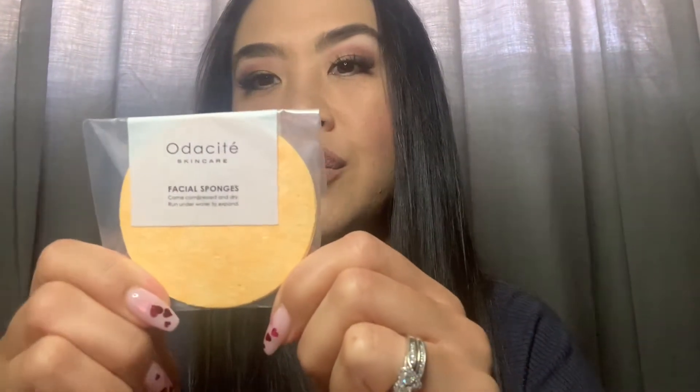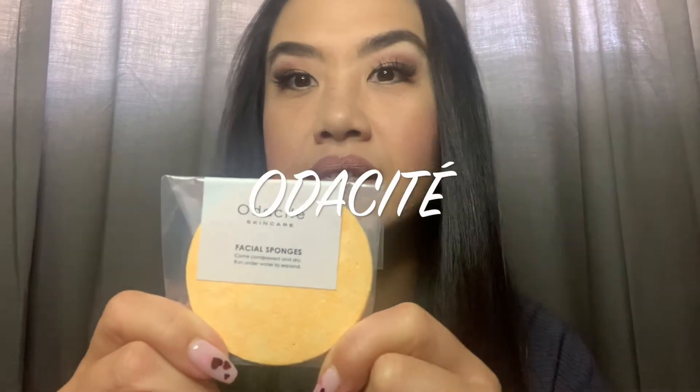Another way you can work with your cleanser is using facial sponges. Odacite is a really nice skincare line — they feature a lot of essential oils, which at a very high grade are actually antibacterial and antimicrobial, so they're very healthy for the skin. A lot of brands say there's too much fragrance and it's going to create irritation; however, aromatherapy is very healthy for the skin. It actually strikes different chords within the nerves and your olfactory system — it can recognize different scents from different plants and trigger more hydration, slow down oil, and help produce more cellular production. Odacite does aromatherapy really well. With their facial sponges, you insert them in water, they puff up, put your cleanser on and cleanse the skin.